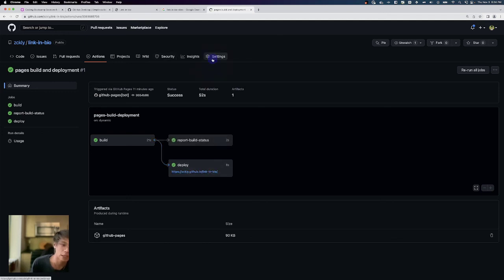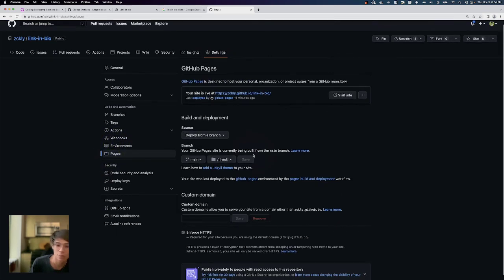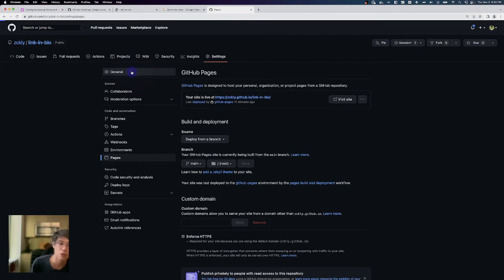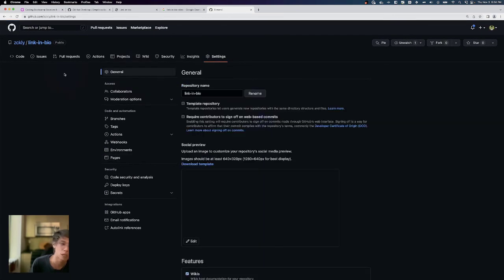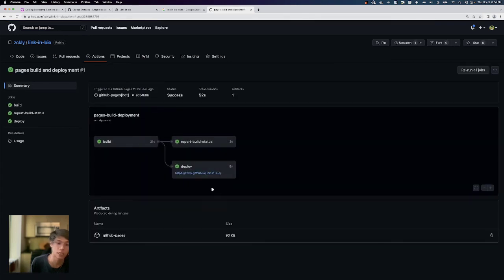I actually haven't confirmed this, but if you change the repository name, or maybe there's a setting in here, and republish, it might be at a different link. But essentially, every time you make a change to your site, it should stay the same link, right?